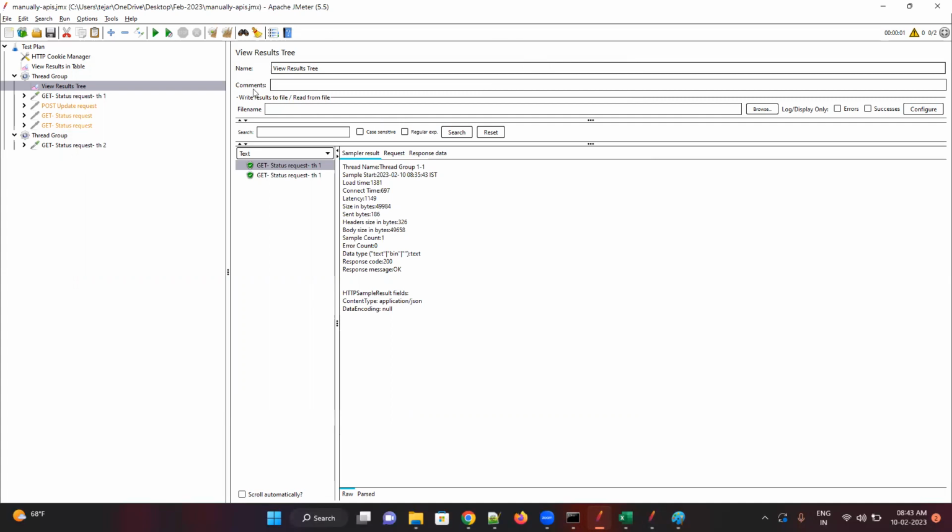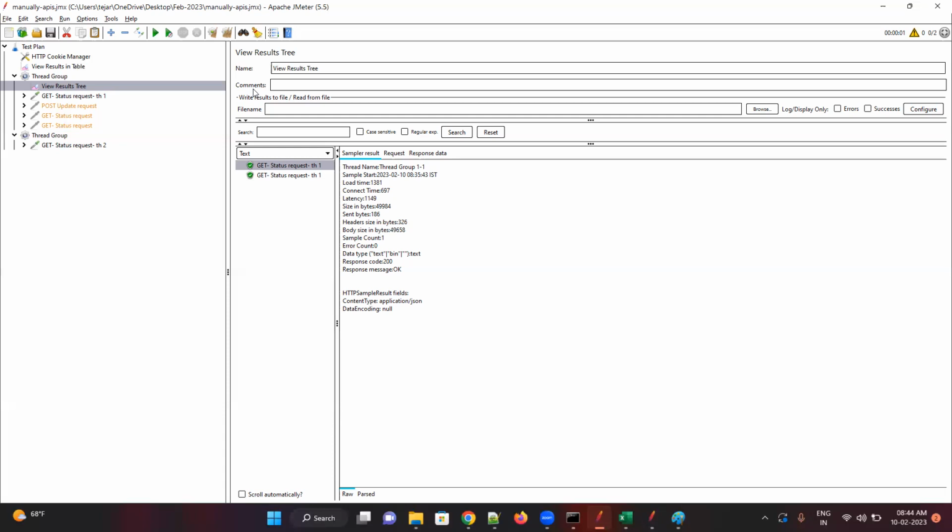Now assume that View History will display everything, success or pass. But when running a test, do you want to see the passed or the failed scenarios? Let's say you're running for 1,000 users. In the View History, which requests are you willing to see, passed ones or failed ones? Failed ones, right? Because anyway, if it passed, why do you have to care? We want to check only the failed ones.